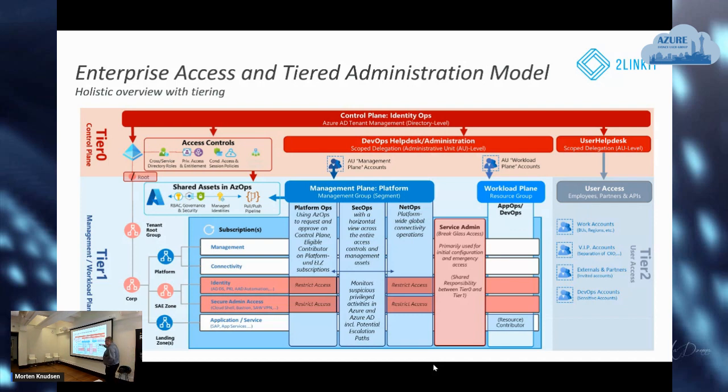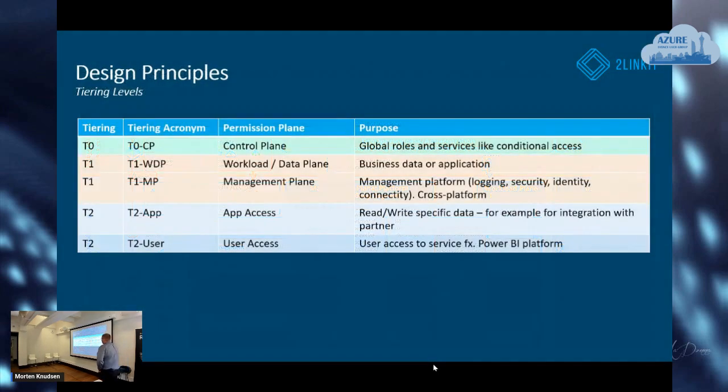And then lastly, we have tier zero out here, which is the user access and the app access. So again, if you remember the old way where we had tier zero, one and two, we still have that here, but we now have five different ways or references to structure data. So we have the workload and the management in tier one, and we have two environments or connectivity in tier two. I'm putting up some tiering acronyms here because you're going to see those in a few slides when it comes to my recommendations around the naming, because we need to make sure that we come up with some good naming for this.